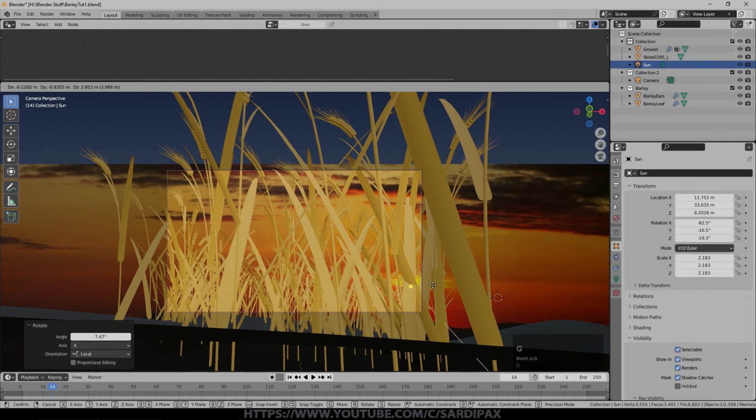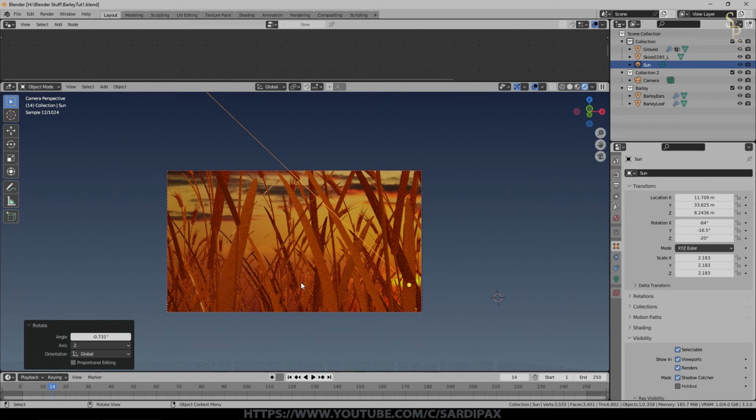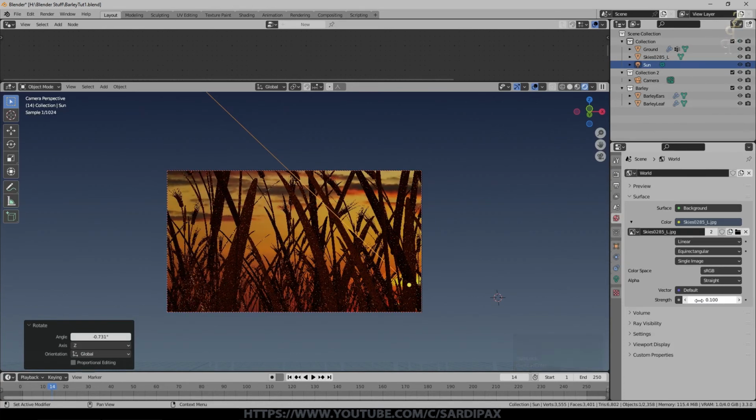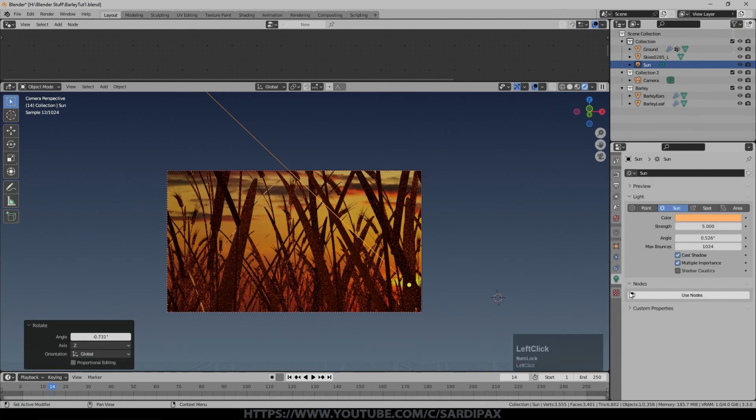And I'm just repositioning my sun lamp now, and we can have a look at that. So you can see we've got quite a bit of light on these leaves, and if you don't want as much light as that, then what we can do is turn the strength of the background down. I'll set that to 0.1, and you can see they're much darker now. They've still got a little bit of light on there, but they're much darker. And we can play around with the sun. I ended up using an angle, so this is very bright pinpoint sun, or close to pinpoint sun at the moment, which isn't right for this scene because obviously it's quite distributed light. So I went up to 10 degrees.